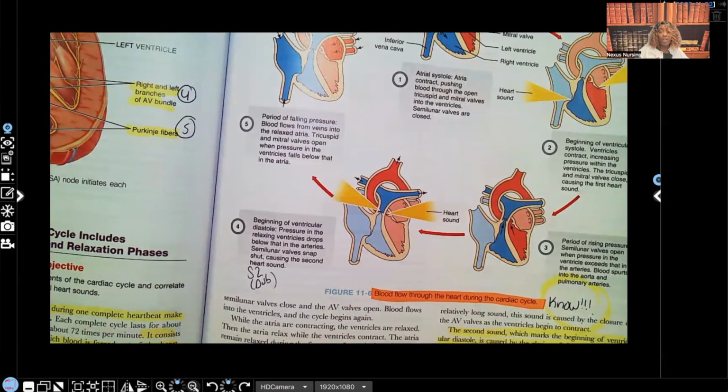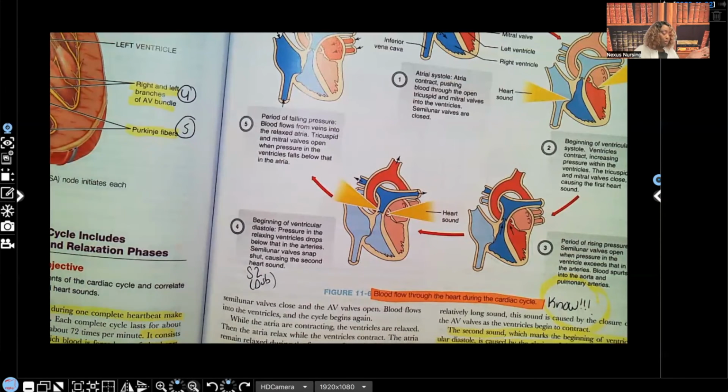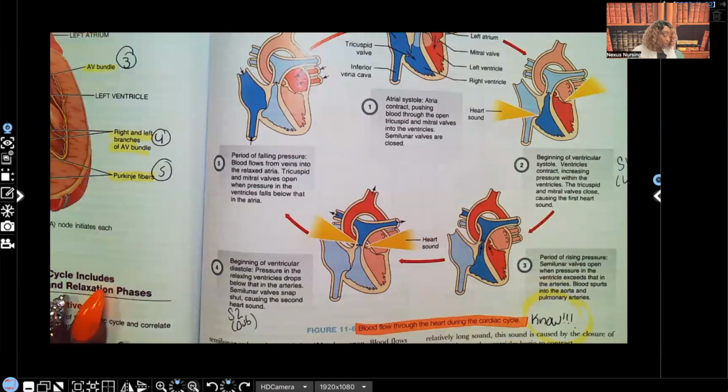You guys have to understand this, okay? Because you guys will get test questions, especially you guys who are pre-nursing students. When you're in the nursing program, I'm telling you, you're gonna get some test questions you've never seen before in your life. You're like, I don't even know what's going on. But because you understood the heart, you'll still get the answer correct. So I encourage you to go over this, make sure you understand it.